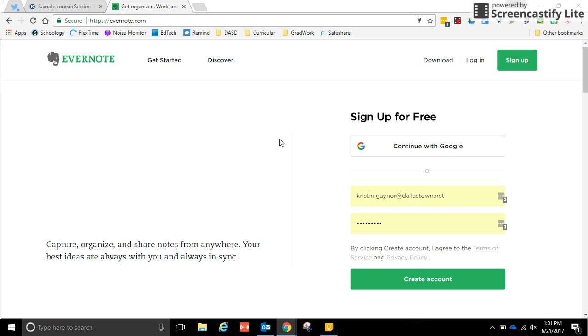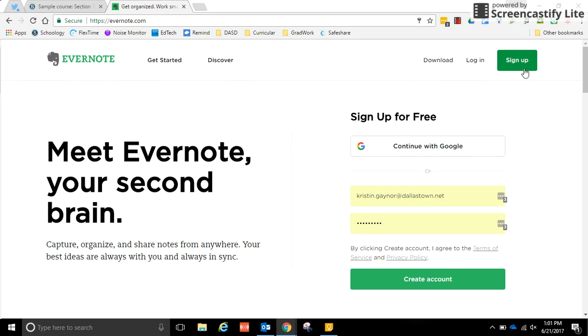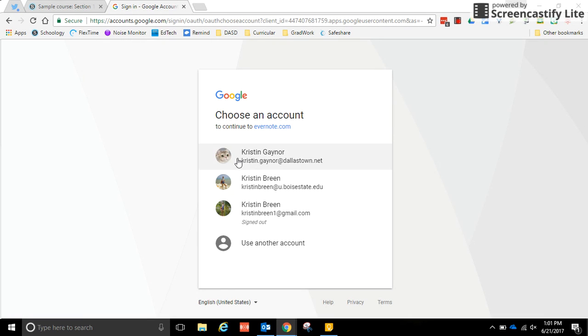So if you don't already have an account, which I'm guessing you don't, you're going to want to sign up for one. Now, the easiest way to do so is to click this sign up for free and continue with Google. Because you have a school Google account, the easiest way to create an Evernote account is just to use your school email. So you click continue with Google, and then you want to select your school Google account. Make sure that it's the dallastown.net one. You'll see that I have all my other Google accounts linked up here. This is my one from my graduate course, and this is my personal one. And I want to make sure that I'm choosing the correct email address because that's going to be very important when you go to share it with me.